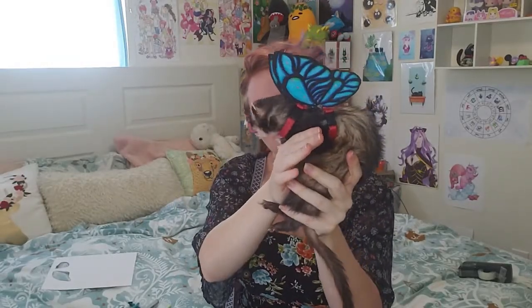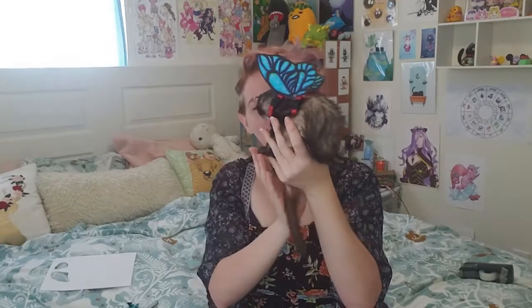Tara is going to be our model. Are you ready? Once you put the harness on, ta-da! The cutest little butterfly fairy. Super easy. It is paper. It will not hold up forever, but it wasn't hard to make.